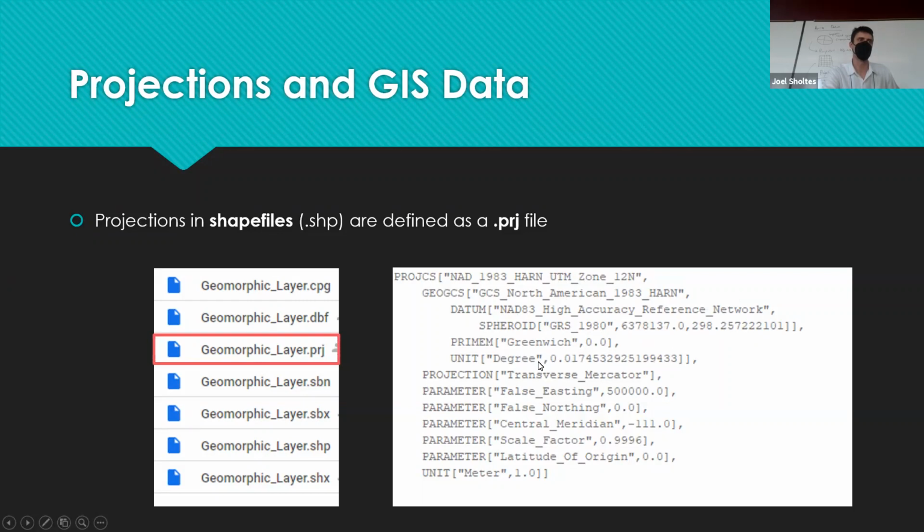Here's your prime meridian, units of degrees. That's all for the datum. Now we get into the projection. It's a transverse Mercator projection. Here's a false easting and northing. The central meridian, the scale factor, latitude of origin, and then units, horizontal units. So these are all the pieces of information you need to create this projection.